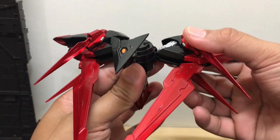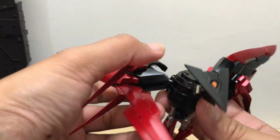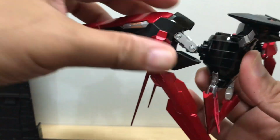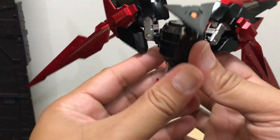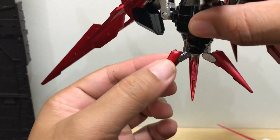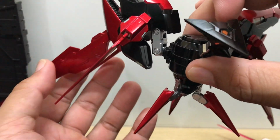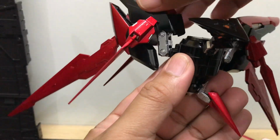Now the Dark Matter booster, guys, let's talk about this buddy. It has a wide variety of articulations. It can be turned into a bird, or you can put it on as a jetpack. But what's more interesting here is the look of this booster, which is pretty awesome, guys. I was fascinated, and this booster is quite different from the other boosters that I've built.